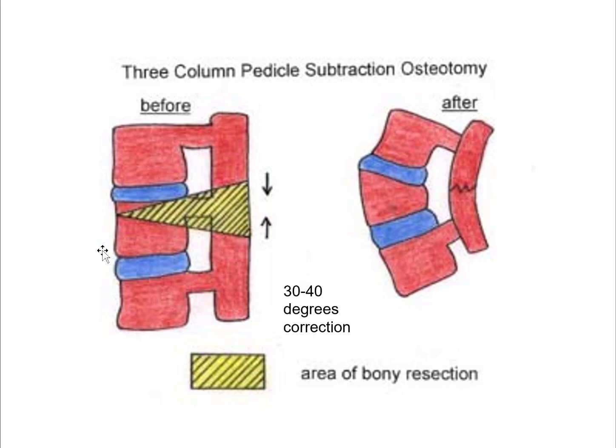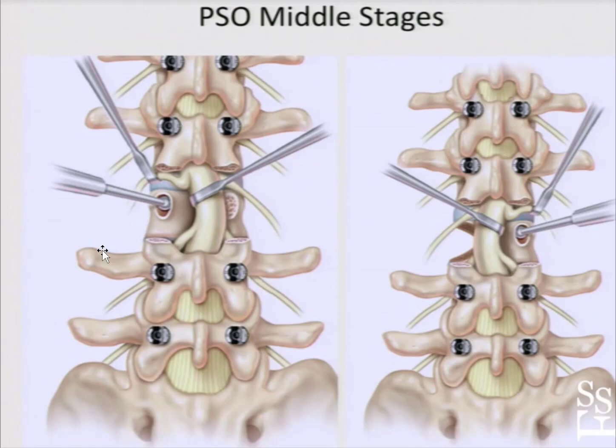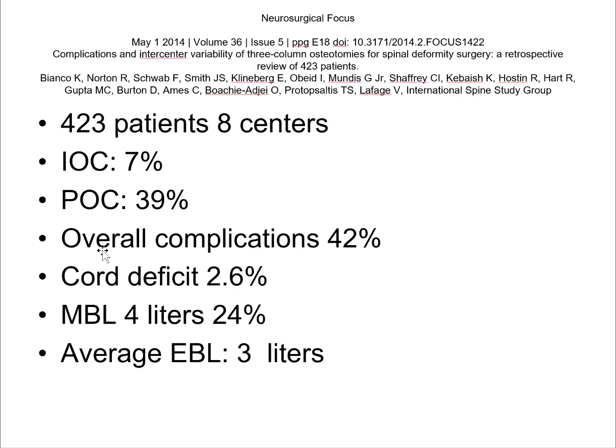Basically, the only thing that you can do is a 3-column pedicle subtraction osteotomy, and it gives you 30 to 40 degrees of extension of the spine. Basically, you remove the pedicle and the vertebral body anteriorly, and you close it down, and you reduce the deformity. Obviously, an osteotomy is a serious operation, even if it's the tibia or the radius. But in the spine, it's even worse because basically the osteotomy is through the spinal canal where there are nerve roots. So remove the posterior elements, remove the pedicle.